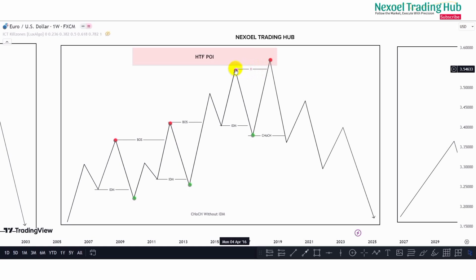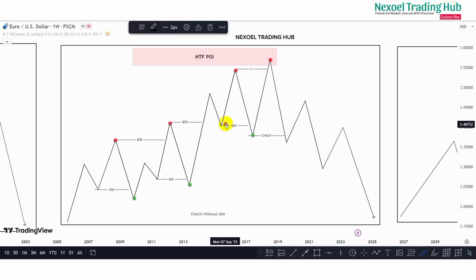Since price has swept liquidity, grabbed liquidity here, then we do not need to wait for price to create a form of liquidity, which is an inducement, before we anticipate price dropping to the downside and then coming to raid the high point of that liquidity zone, which is actually the inducement. So this is what I am actually trying to say.